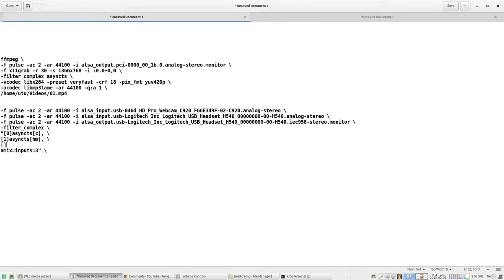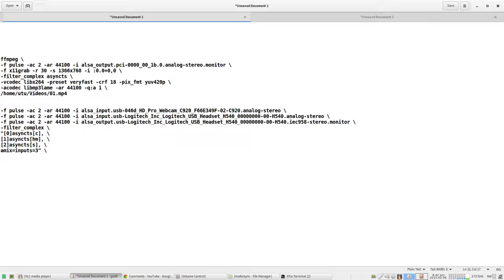And the third input, which would be 2 in this case, FFmpeg input number 2. We have 0, 1, and 2, and this is the last one. Asyncts, damn it, probably help if I spelled that correctly. And then let's just call it S. Pretend that it stands for speakers, which in this case it probably would be.